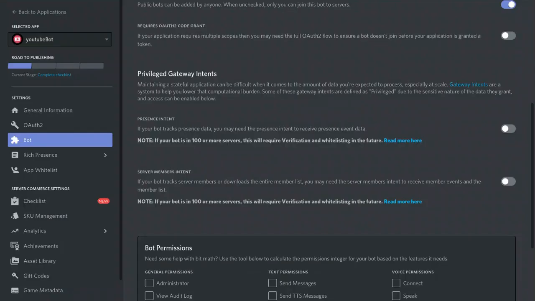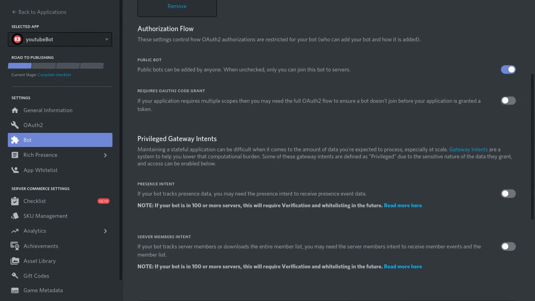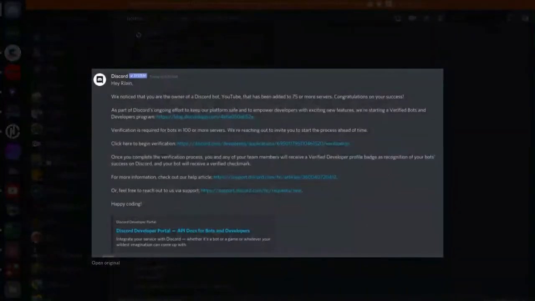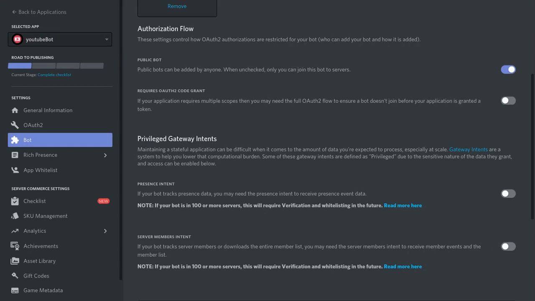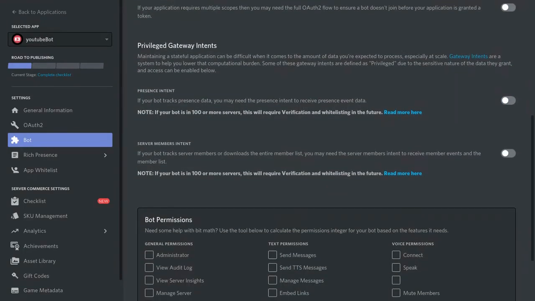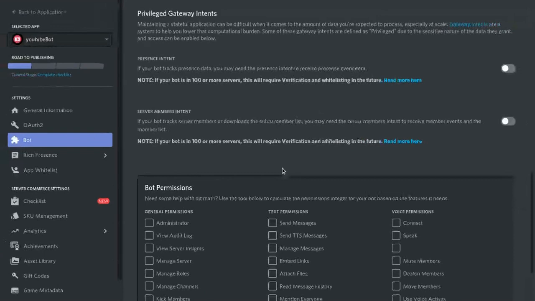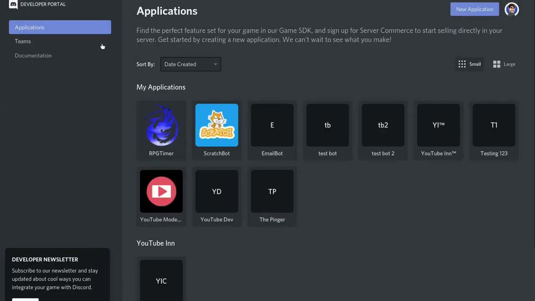Alright, so recently on Discord, if you guys are active, you've probably seen a lot of scam bots appearing, a lot of free Nitro Discord birthday bots appearing, and all they do is when you add it to your server, they mass DM every single person in your server with the bot invite, so then those people end up inviting it to their servers, and it keeps progressing on, literally with an exponential curve. So, in order to counteract this, along with other API abuser bots, Discord has implemented something called bot verification. And essentially what they've done is they've made it so if your bot is in more than 100 servers, it requires verification, and basically the bot won't be able to join any more servers after that point unless you verify.